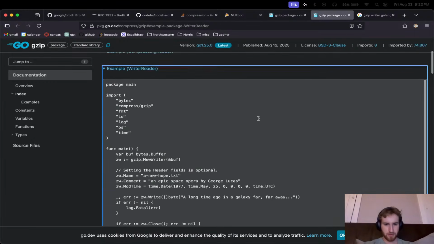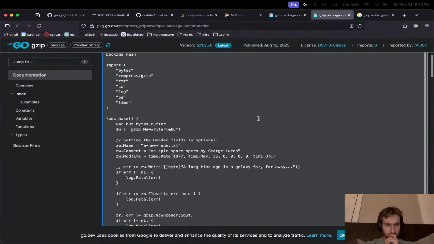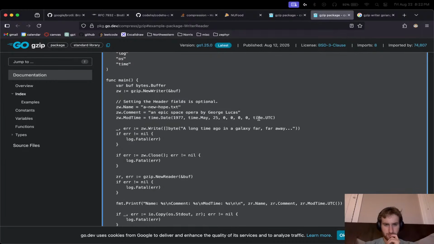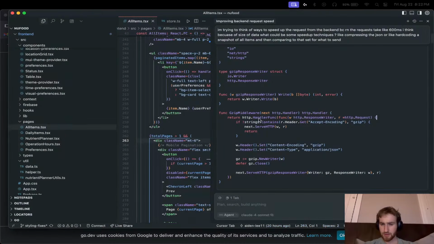I just don't know if this makes sense to me. Like, why are they doing it like this? Take in some gzip response writer. Oh, because this is saying on a gzip response writer.